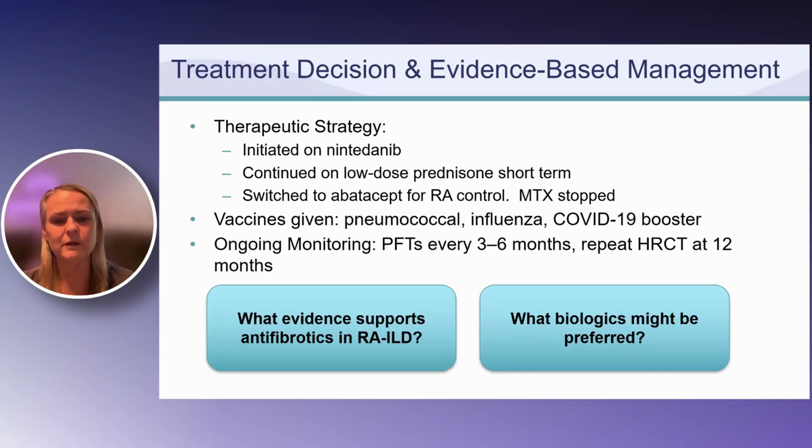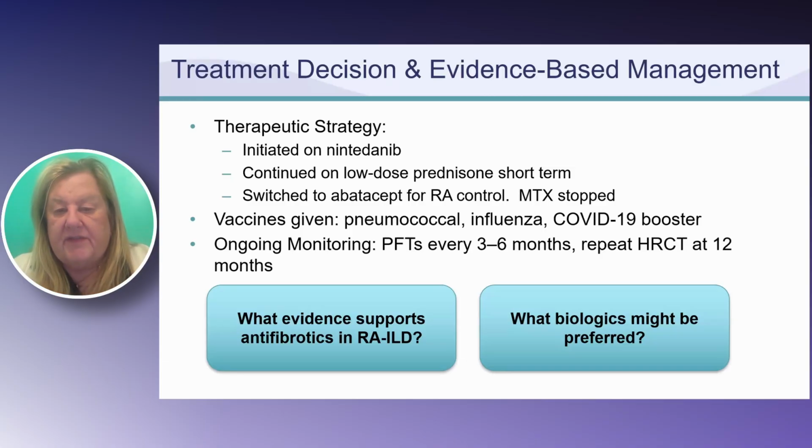But really, it's good to get PFTs because they're a down and dirty version of looking at lung function, and it's nice to have them every 3 to 6 months. Certainly when we see those patients follow up in our clinics, even if their arthritis is stable and they're showing signs or symptoms of changes, it's easy for us to order as well and get that to our pulmonary colleagues.